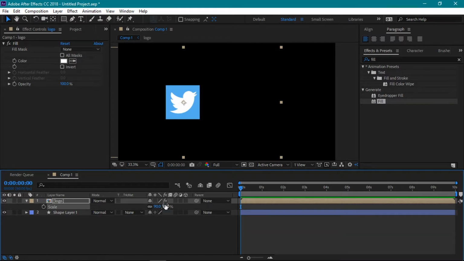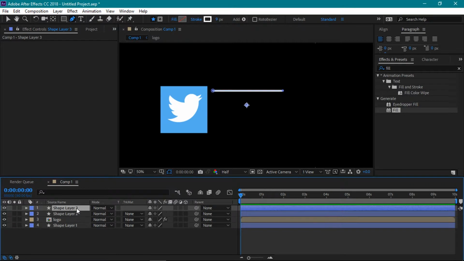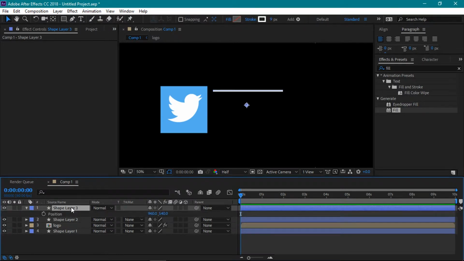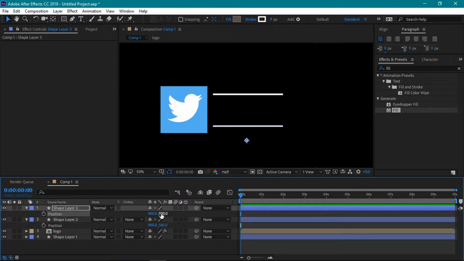Now, as I was editing this video, I lost some footage. Bear with me as it was just a few seconds long. Now select this line. Press Ctrl+D to duplicate it. Select the duplicate and press P to open Position Properties and position it as follows. Perfect. The tip to create Lowerthirds is to first design them, then animate it. Now select this top line. Press P to open position and then bring it down a little bit. I'll also do the same for the bottom line. This looks better.